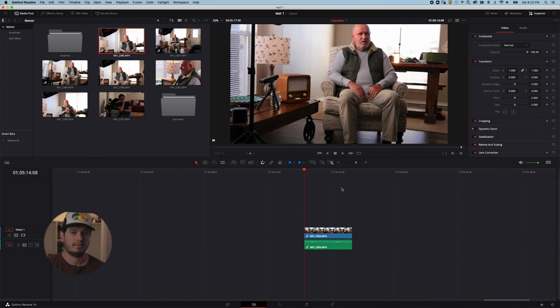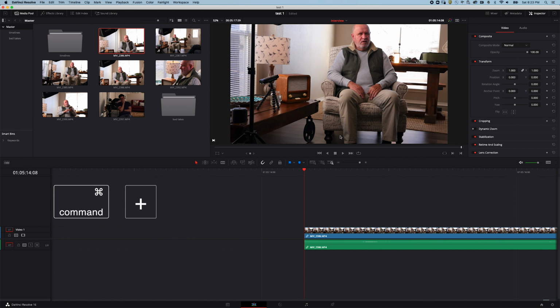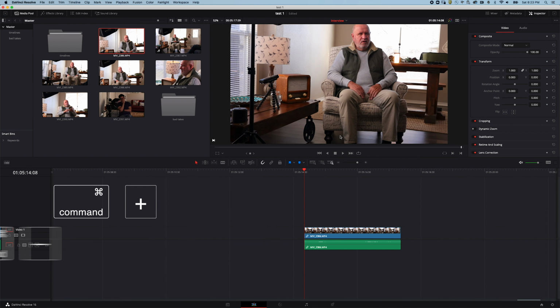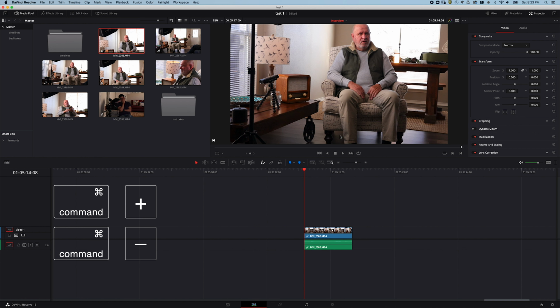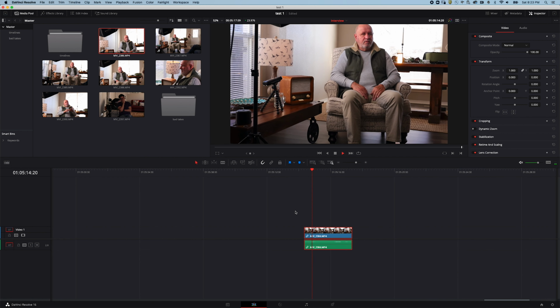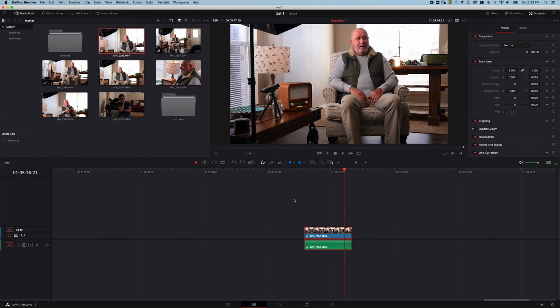Another option to do that, keywords or shortcuts, if you will, I'm gonna list them there as well, is Command plus, and then everything is bigger, Command minus, and everything is smaller. That's pretty sweet. So you have the first file, right? And then if you go spacebar, that's what you have.